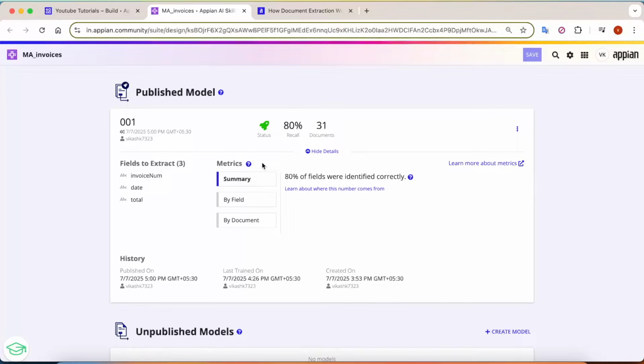With the help of this AI skill, you can minimize the repetitive and manual data extraction and completely eliminate the need for any expensive or high maintenance OCR software as well. Now let's move to the tutorial part.